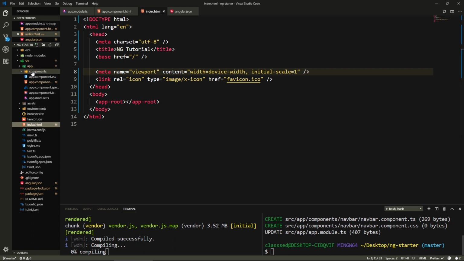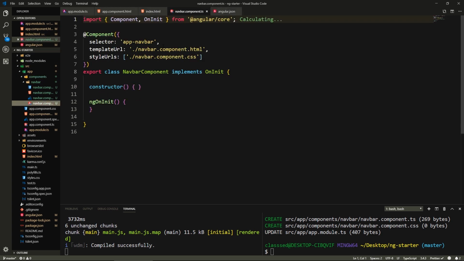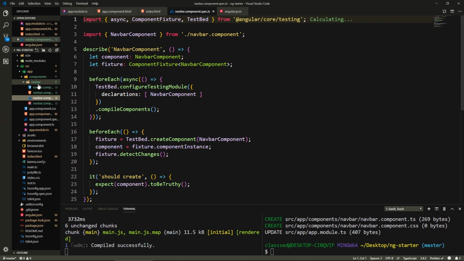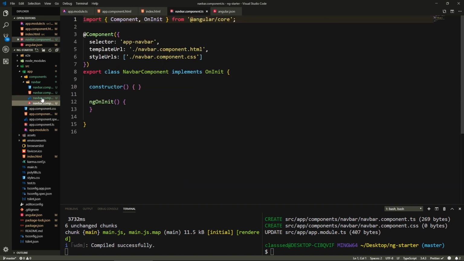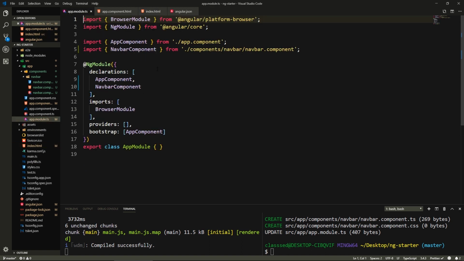Okay, so now that it's generated our component, we get this navbar folder, and we get 4 files in it. So we get a TS file in which our logic sits, an HTML file, our markup, a CSS file, our style for this component, and a spec file for testing using the test framework that Angular ships with. So I'm just going to delete this test file actually. We're not going to write any tests. And here if we go to the app module, we notice that it's automatically imported the navbar component and added it to the declarations. So in case if you want to create your own components, you have to do this as well. So you have to be wary of that.